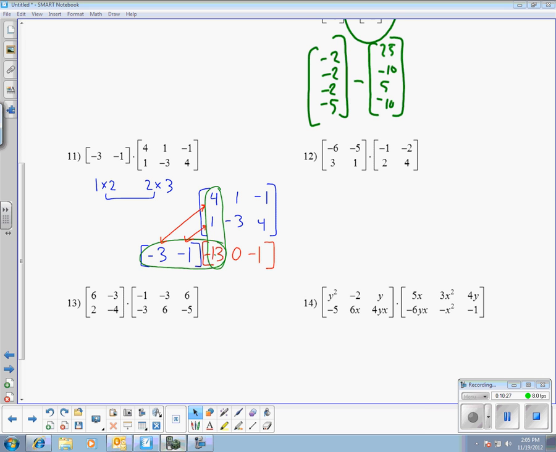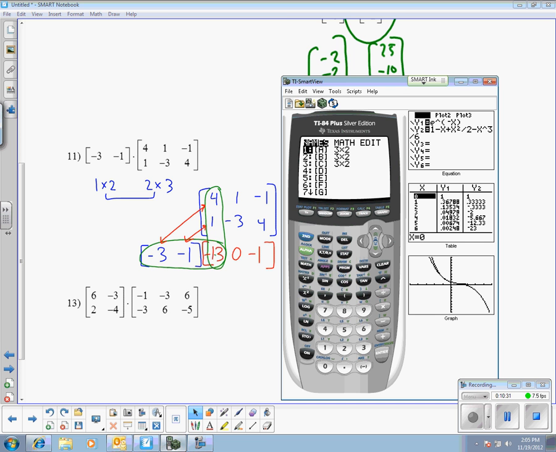All right? And just for kicks again, I'm going to pause real quick so this video doesn't get too long. I'm going to get these in and then multiply them. Okay, so I just got done entering B. So if I go back to my main screen, I want to do A times B. So main screen, start fresh, matrix A times, you don't even have to put anything, matrix B. And we get negative 13, 0, negative 1. Okay, so just for curiosity, what if you try to do B times A? What do you think is going to happen? Error, dimension mismatch, which means that you can't multiply it the other way around.